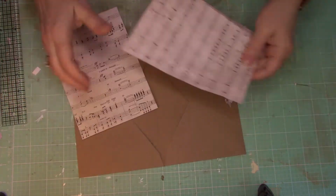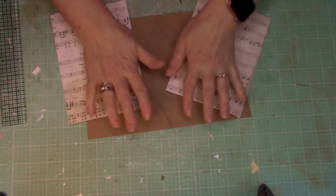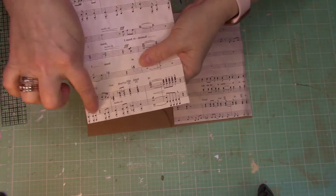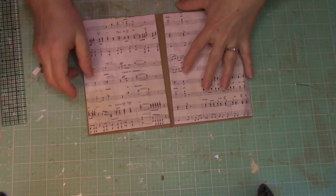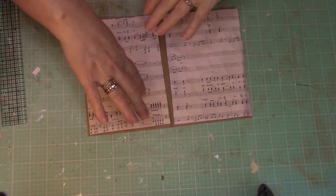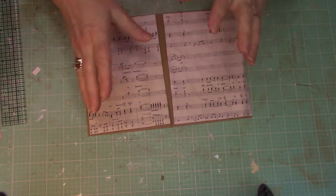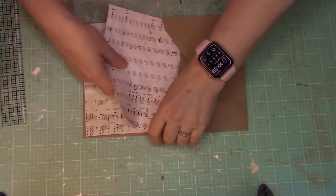Okay, now that I have my pieces cut, I want to look at my cover and make sure that I have them in the right directions. Some music has words on it. Some of the music you can get doesn't have it. So if it has words, you just want to make sure that one page isn't upside down. If it does end up upside down, really it's no big. You can work around that and cover it up. But this is how we're going to do it.